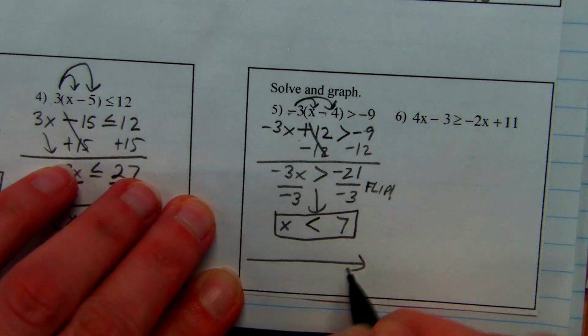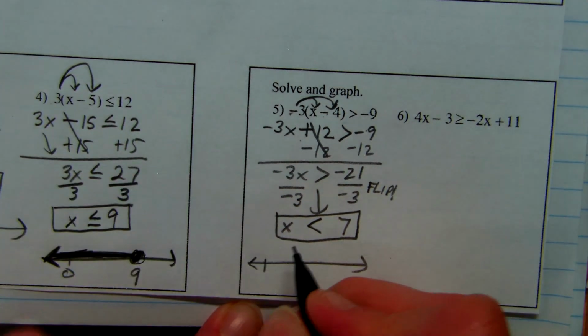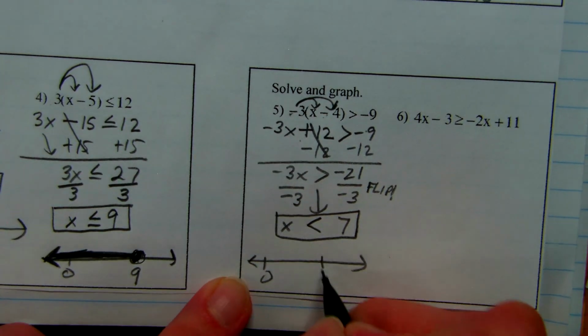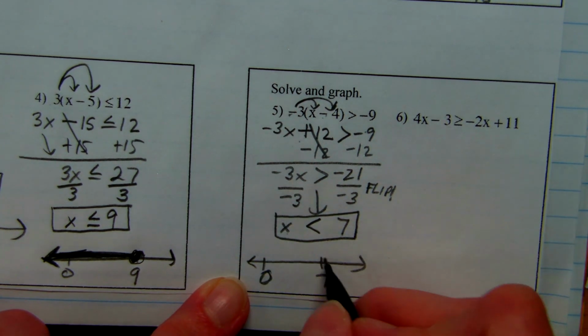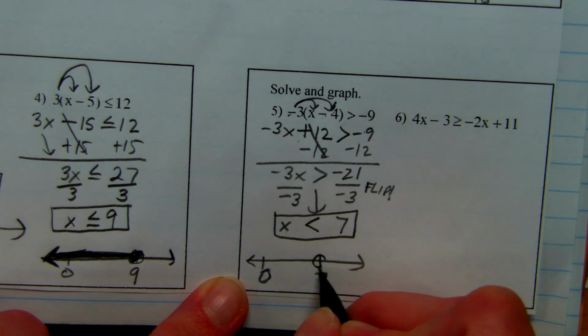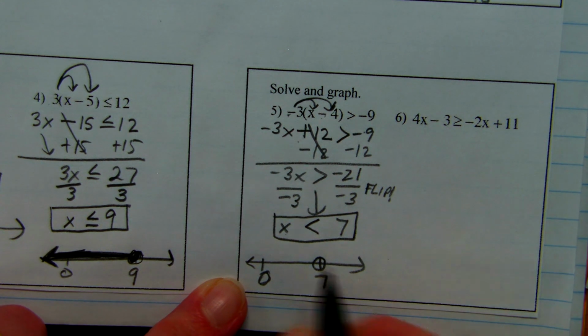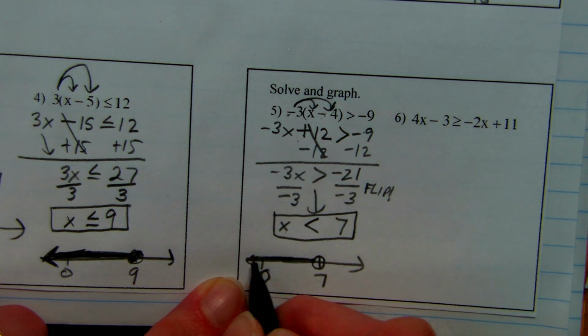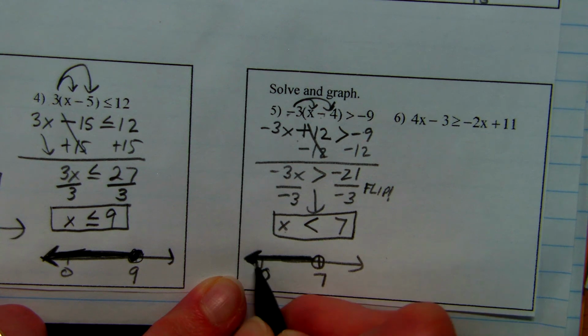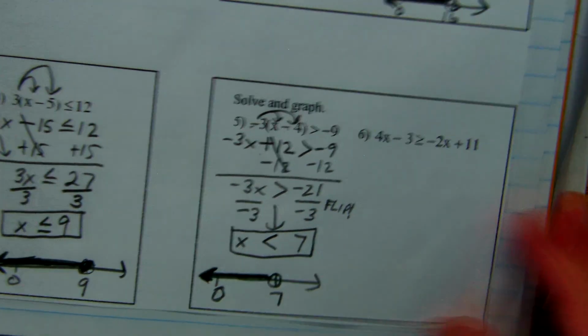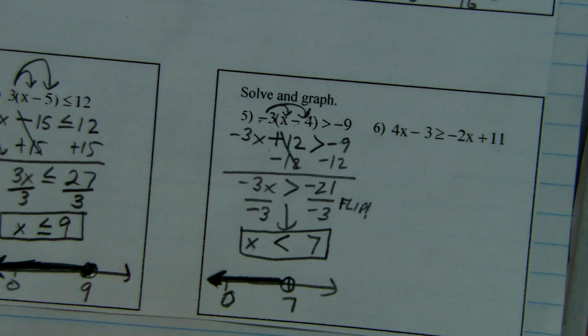And then we make a quick graph. You're going to be so good at graphing by the time you're done with this. All right, so x is less than 7. We start at 7. We put the circle. We don't fill it in because it's not equal to. We shade all the numbers to the left of 7, which are smaller than 7. I normally break this into a couple of days, but we're just going to go for it.